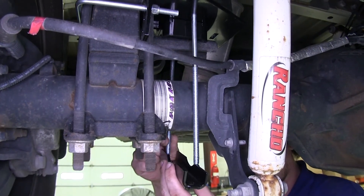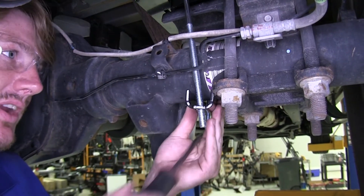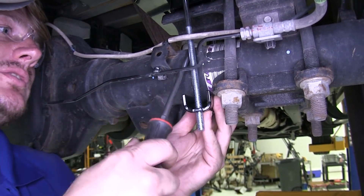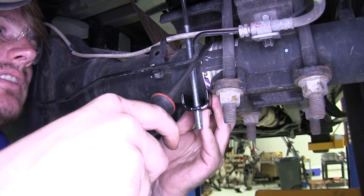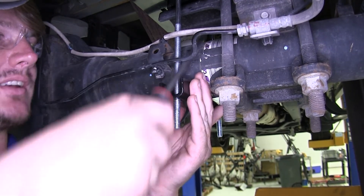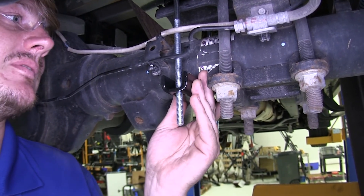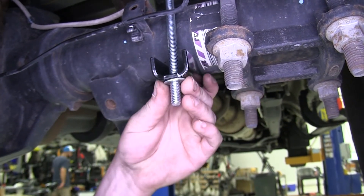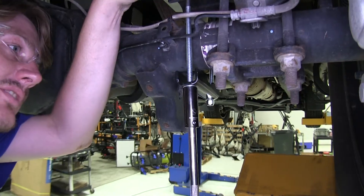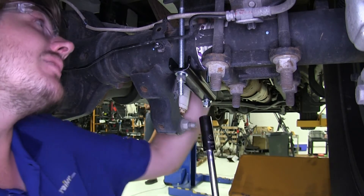Now put the bracket that will pinch your lower bracket between your axle on the long carriage bolts. If it doesn't want to go on straight and it's hitting on your brake line, you may need to bend that out of the way — use a flat-bladed screwdriver to pop it out of its bracket and give it a slight bit of angle so your bracket will go in place. Also make sure that the brake line isn't contacting the threads on your long carriage bolt, because that may cause wear on your brake line. Now place the flat washer on the bottom of each carriage bolt and thread on a lock nut, then tighten those down using a 9/16 socket, making sure to tighten back and forth so they tighten down evenly.